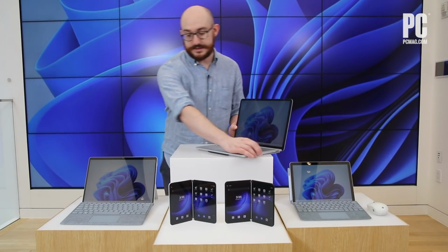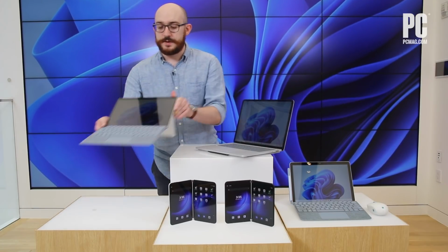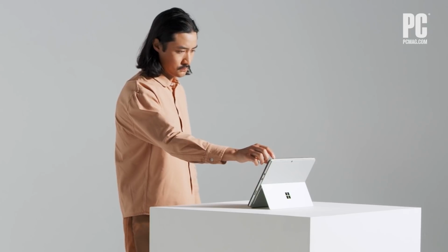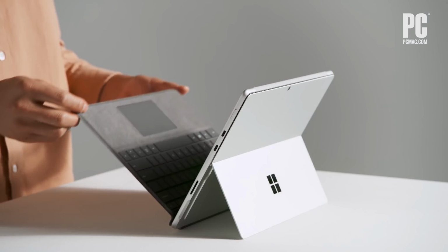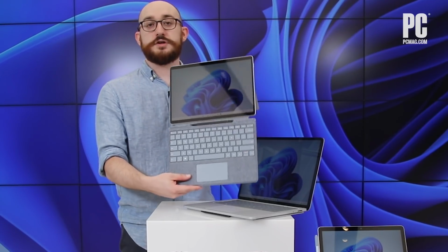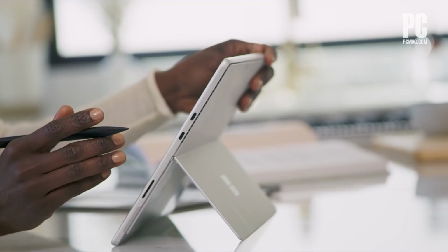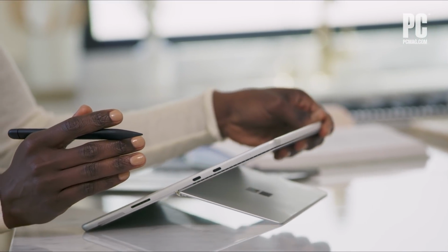Also announced is the new Surface Pro 8. It's been a while since we've seen an update in design form. We've seen some iterative additions and also some component upgrades, but it's been a minute since we've seen a design upgrade. And it's not major, but you will maybe notice the thinner bezel, the display bezels are thinner, which mirrors sort of the Pro X.